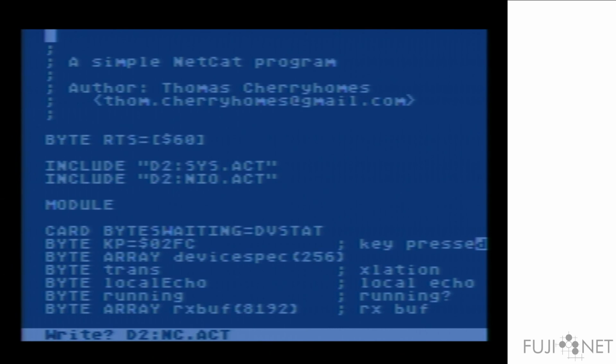Go ahead and write that and compile it out. And we're done. Now we can write the finished result.